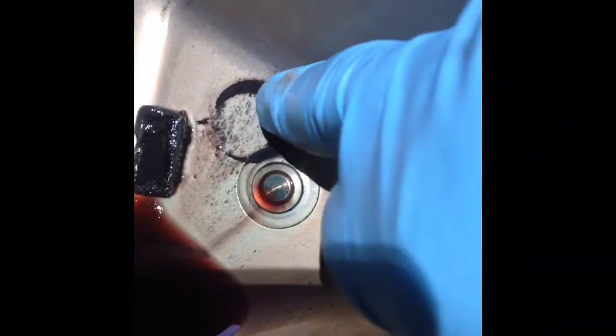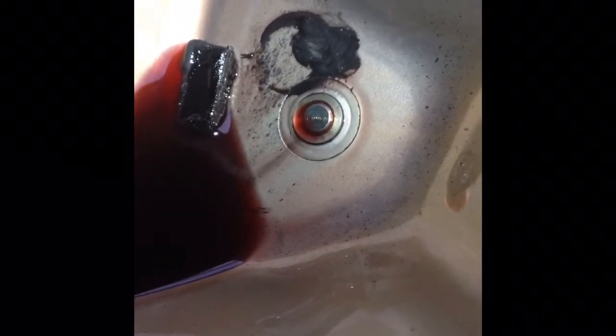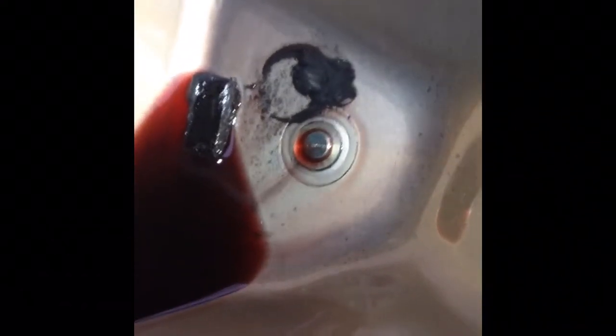Have a look at this sump — you can see the original magnet that ZF put in it, and you can see the ring where I have my magnet on the underside. It's almost very microscopic particles, but it goes to show it makes a difference, holding on to those very microscopic particles and not letting them go through the system.